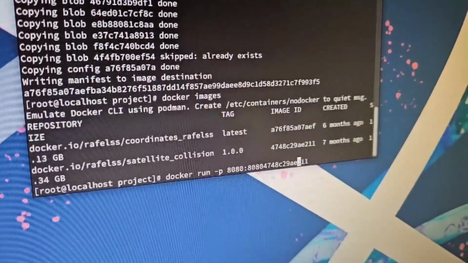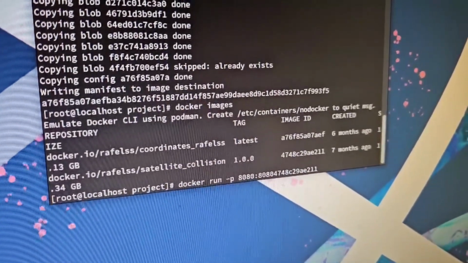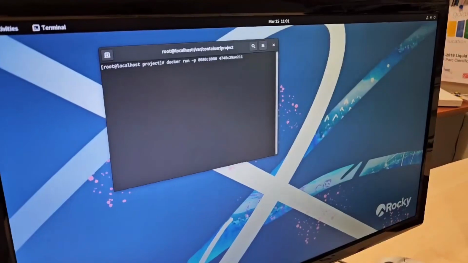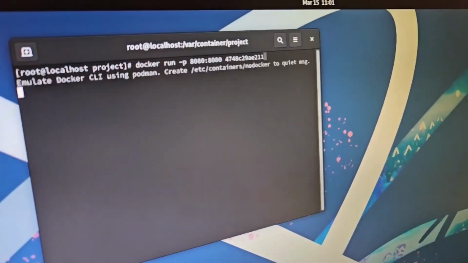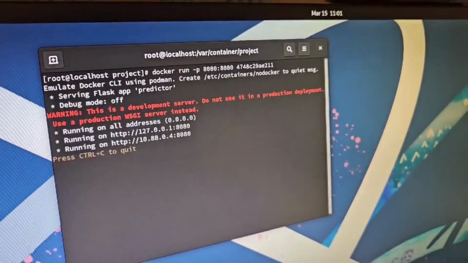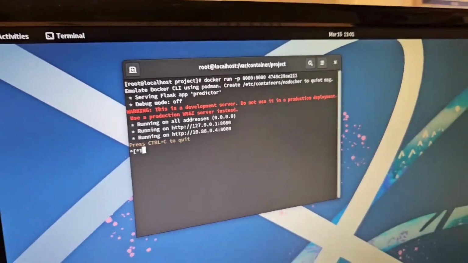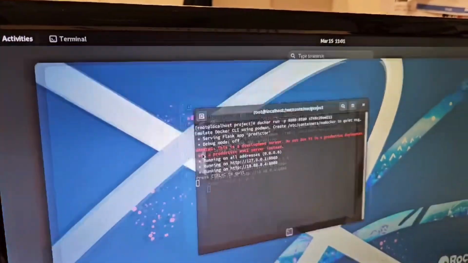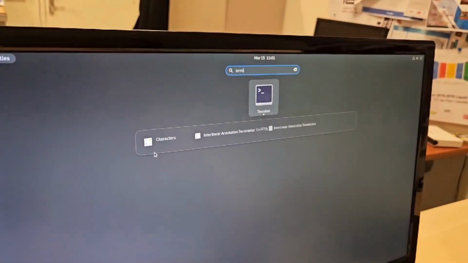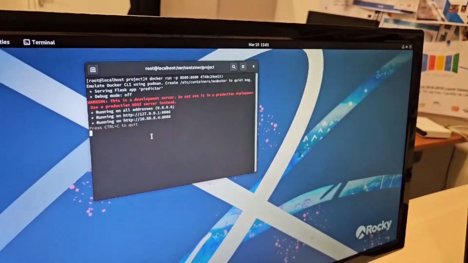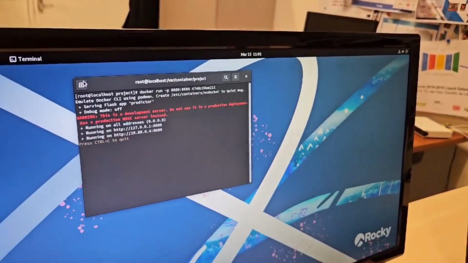It's not mandatory to put the whole image ID. And now we will run the 2 Dockers. This is one. Okay, it's running. And now we will open our terminal.